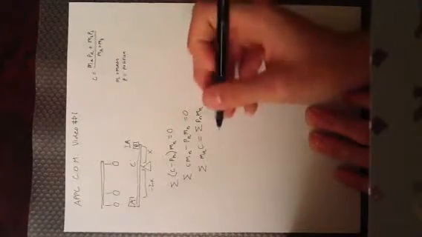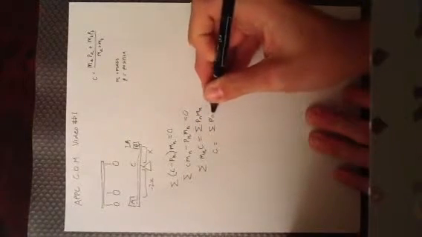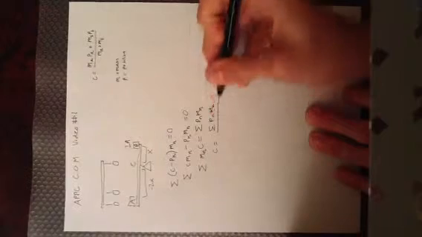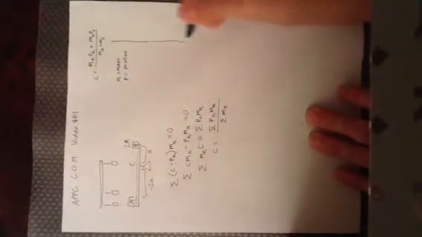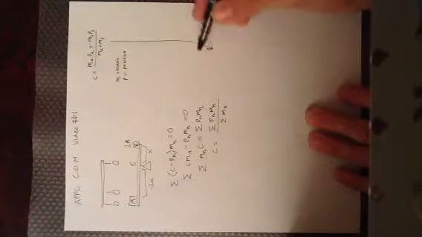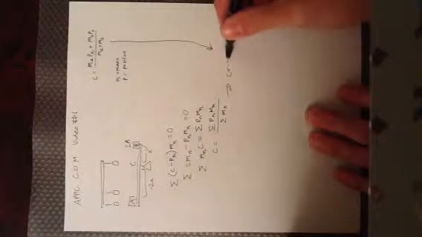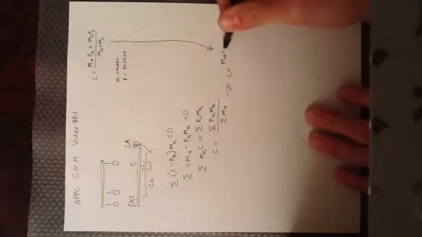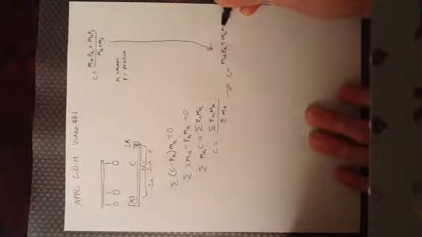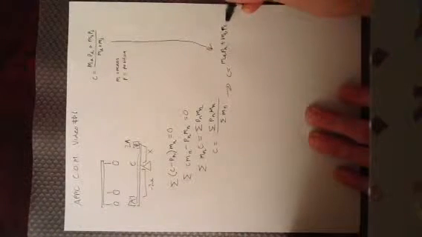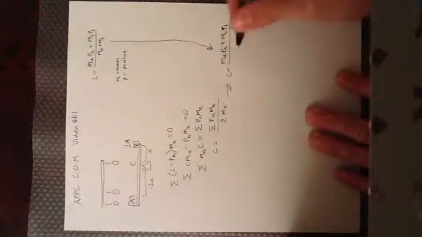So you end up with C equals the summation of all the positions times all of the masses over the summation of the masses. And as you can see, in the case of 2 masses, you end up with this same formula. The position at the center equals the first mass times the first position plus the second mass times the second position, all over the total mass of the system.